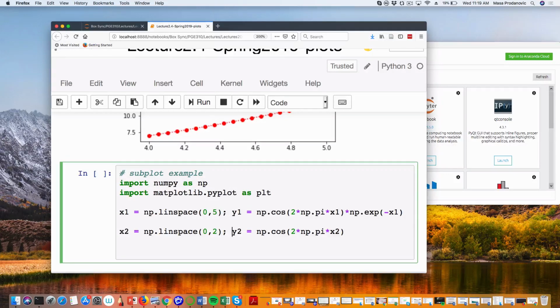Okay, so I have the data. Now I actually want to plot it. Now normally what I would do, I would really just say plt.plot x1, y1, and I don't know, circles connected with a line. So that would be my regular plot, but then I would just have one plot. Now I'm going to tell it, no, create a subplot. And I want to have 2 subplots because I have 2 sets of data. Okay? So I'm going to say plt.subplot. And I'm going to tell it, hey, you have 2 subplots, and the one that I want to plot is in position 1, 1. Really like an array.